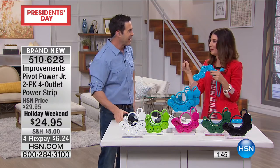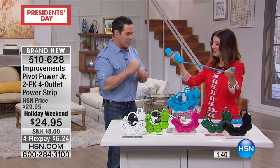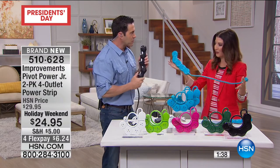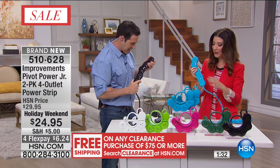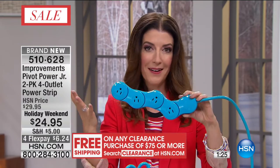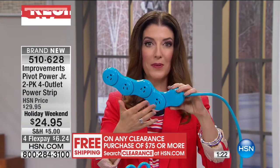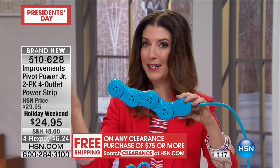If you have a lot of electronics, a busy family - just between the two of us, my husband and I have phones, tablets, chargers, Bluetooth speakers, iPads, iPhones - they take up room. And now you're getting a set of two for $24.95. You're getting two. All you do is pick your color. This is the first presentation, so they are going to go very quickly. With four FlexPay on everything on air and online during our holiday weekend, there has never been a better time.